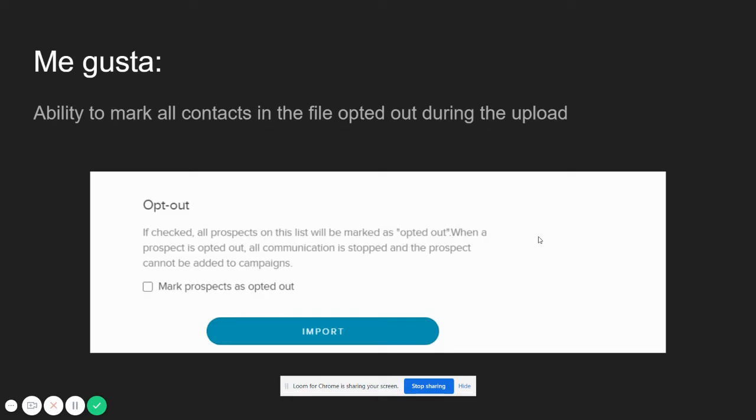And I also found the ability to automatically opt out all people from the CSV a very good idea. It is a very common case that they have a CSV file and they know that in this file they don't want to reach out to anyone. So what they usually do in the context of reply.io is upload this file, move to a list, then select all in list and then blacklist, for instance. And here you can just put one tick, and all the prospects in this file that are uploaded to Persist IQ are automatically opted out. So that I think is a very good idea as well.